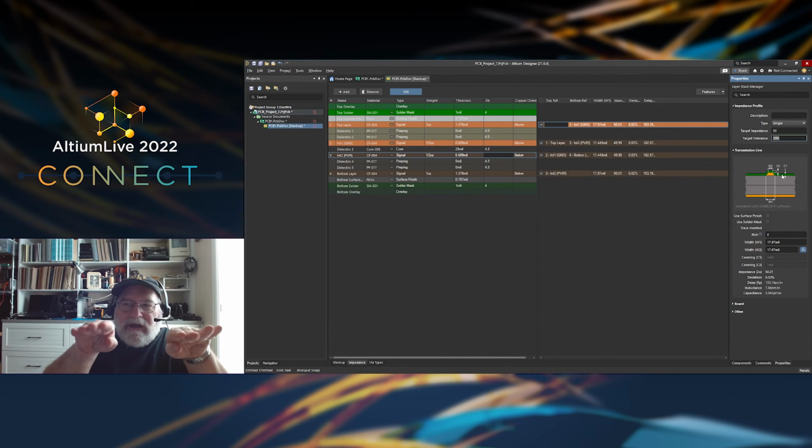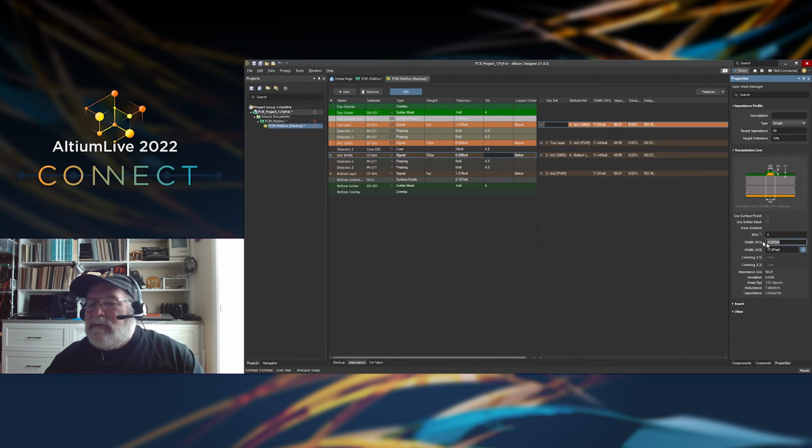So make the line wider, and that's going to give us more capacitance per length. That means as the signal propagates, it has to drive more current to leave that 1 volt in its wake. It has to charge up the line a little bit. And so make it wider, more capacitance per length. That means more current goes in for the same voltage, which means a lower impedance. So I'm going to expect if I make the line wider, the characteristic impedance to go down. So here we are at about 18 mils, and we're at 50 ohms.